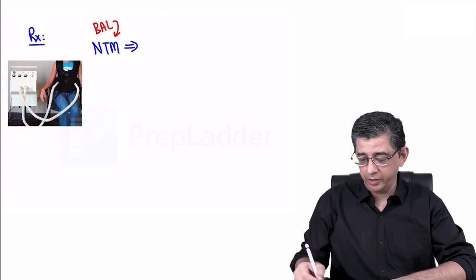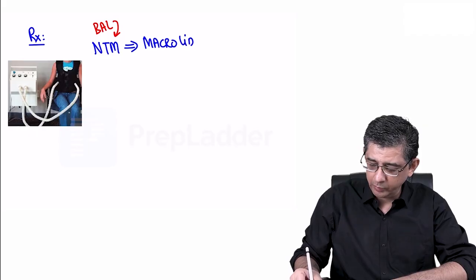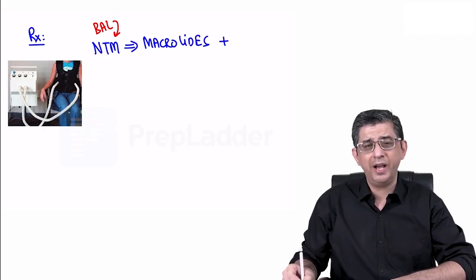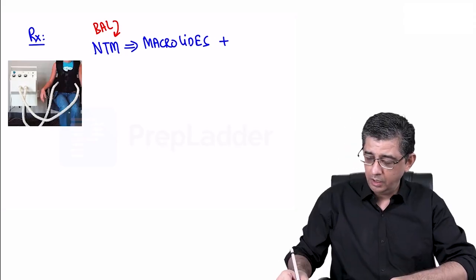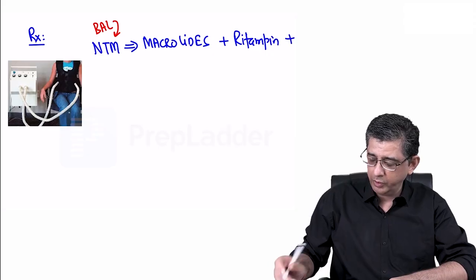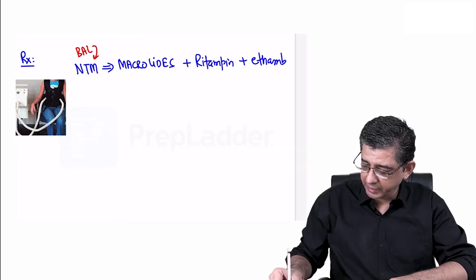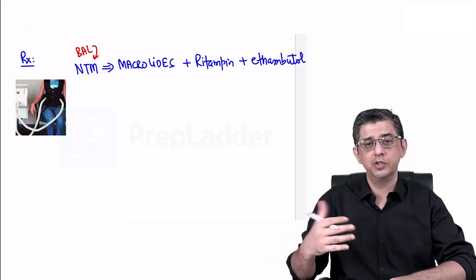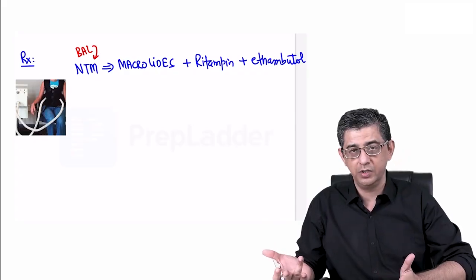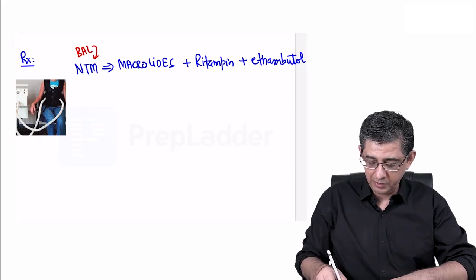But then subsequently, for treatment of these patients, you will obviously not be writing standard antitubercular treatment. You can be using macrolides like clarithromycin. Along with this, the drugs which would be used are rifampin and ethambutol. This is itself a multiple choice question. A person was detected to be having bronchiectasis, and in the sputum culture we had NTM being demonstrated. So which protocol would be best recommended for these patients?